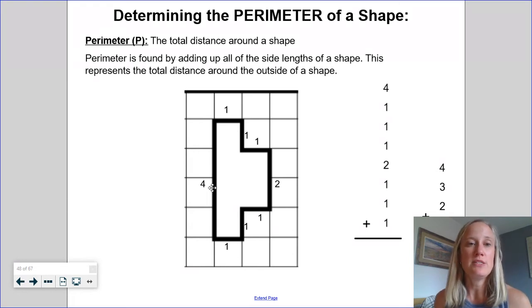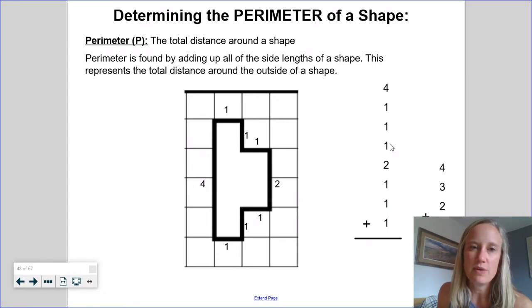So now to find the perimeter, what will I do? I will add up all the sides. So that's what's done here. 4, 1, 1, 1, 2, 1, 1, 1. I think I did this one in yesterday's lesson too, because I remember what I did is I took those ones and I made them 3, because 1 plus 1 plus 1 obviously is 3. It's easier to add those than to add all these numbers together. So 4 plus 3 plus 2 plus 3, that's going to be my perimeter. 7, 8, 9, 10, 11, 12. So this shape has a perimeter of 12 units.